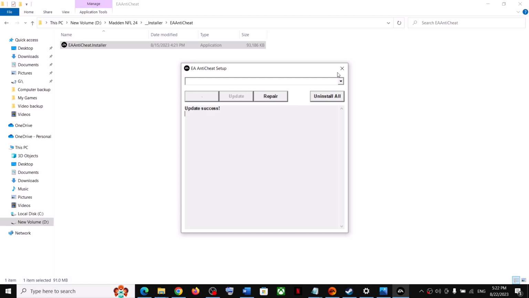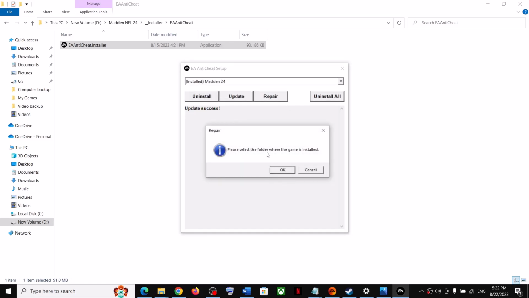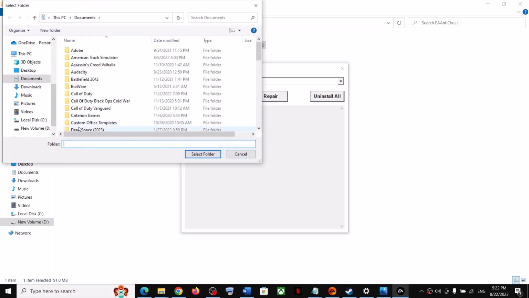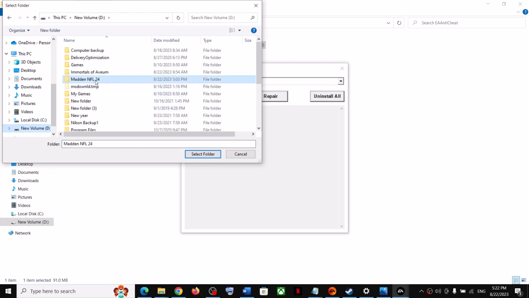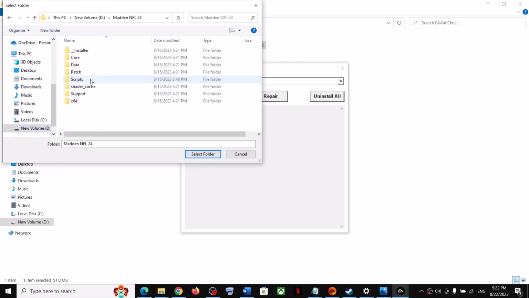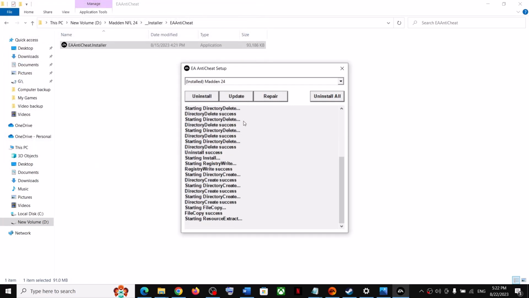If that does not work, you can again select the Madden 24 and then click on repair. Please select the folder where the game is installed. So click on OK, and you can go to the game installation folder. So wherever the game is installed, select the game installation, open the installation folder, click on select, and let the repair complete and check.